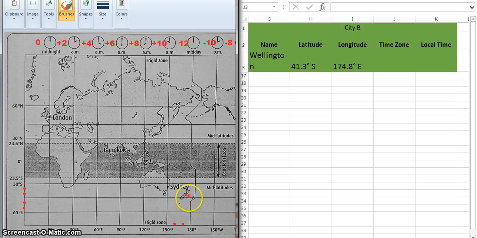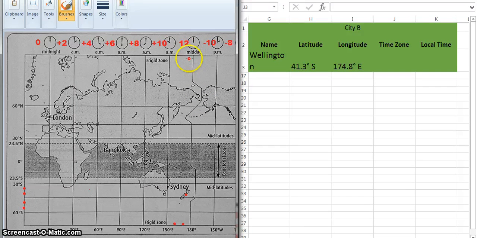So the time zones extend a little bit either side of each line of longitude. So here we have one of our time zones, 12 hours in front or behind of Greenwich Mean Time.